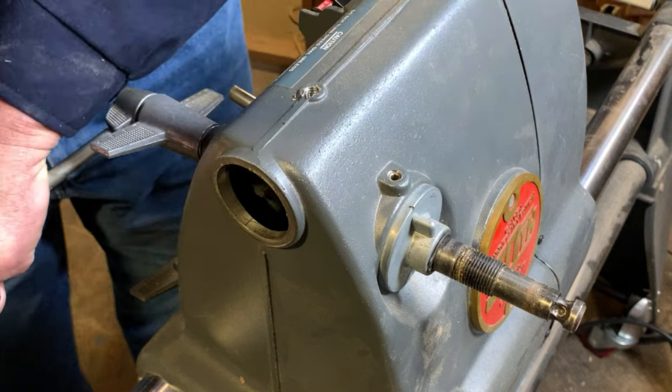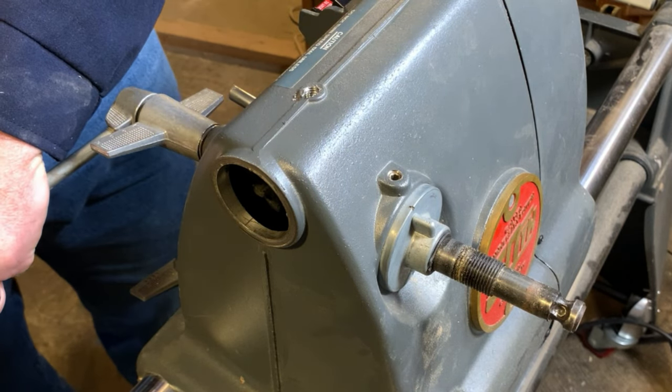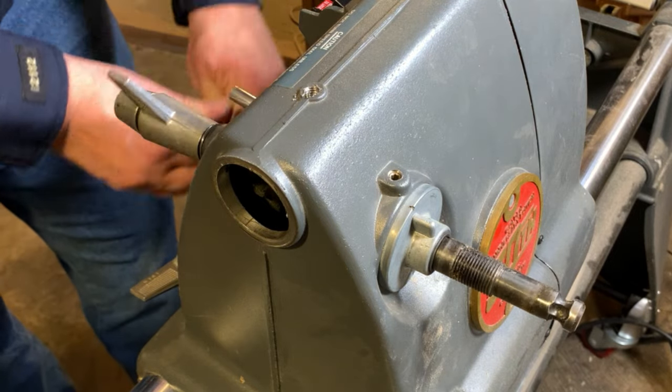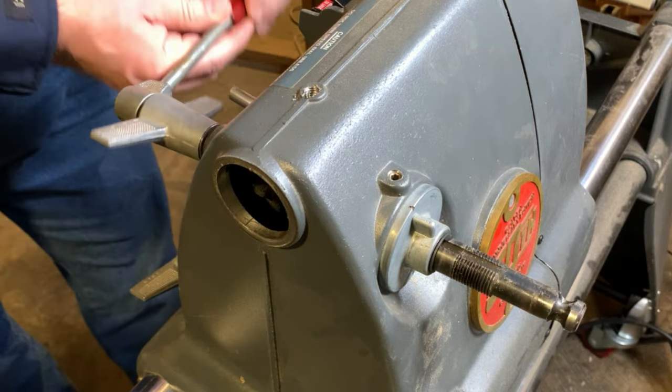Now, be careful with the handle. You've got a ton of spring tension on there right now, and you're going to want to slowly wind that back in. There we go.